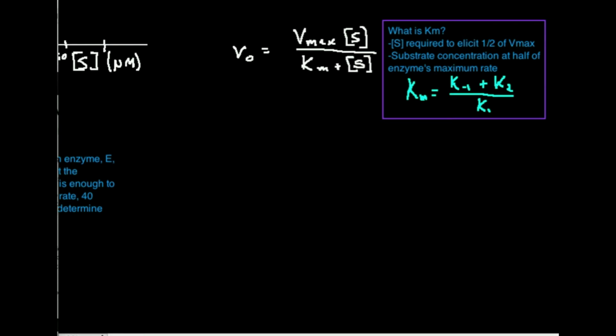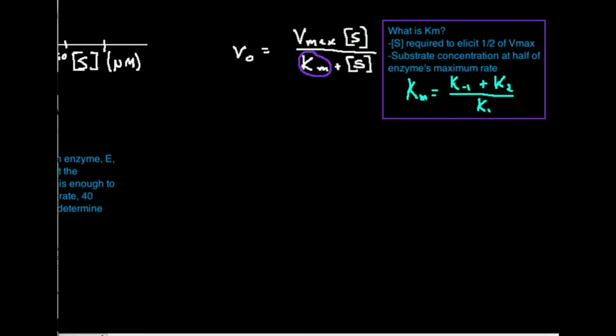All right, so one thing that I found in teaching Michaelis-Menten kinetics is that the most difficult concept to understand, or at least one of them, is what the Km is. The Km is this part of the Michaelis-Menten equation right here. The Michaelis-Menten equation says that the initial rate of an enzyme, when we're doing saturation kinetics, is equal to the maximum rate of the enzyme times the substrate concentration divided by the sum of the Km plus the substrate concentration. So we can ask ourselves, what is Km in words?